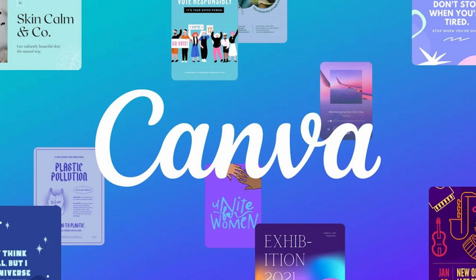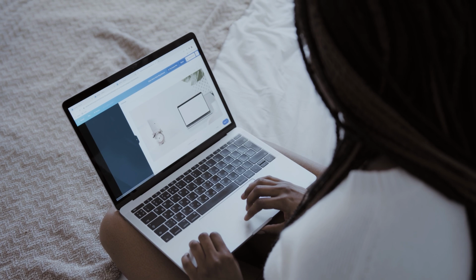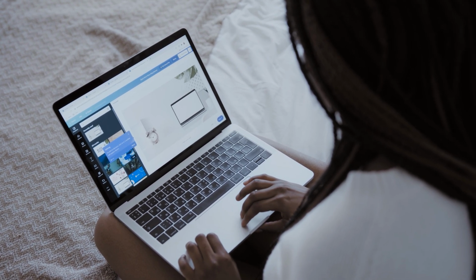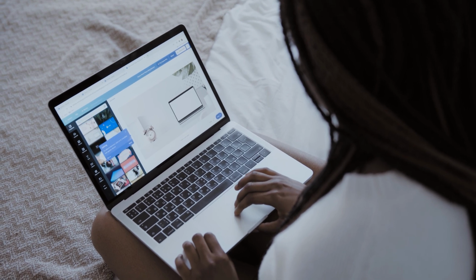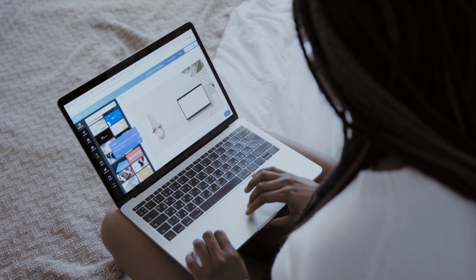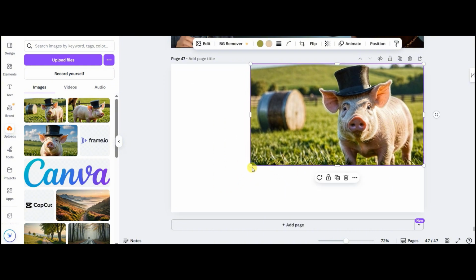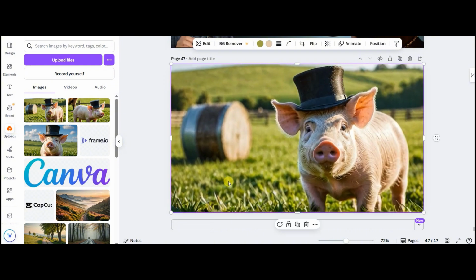Know that if you are creating content, running a business, or just trying to show up online with confidence and ease, Canva is your new best friend, if it isn't already. Know that you can use this tool to create stunning graphics in minutes, and you don't need any design skills. All you really need to do is drag and drop and you're pretty much done.